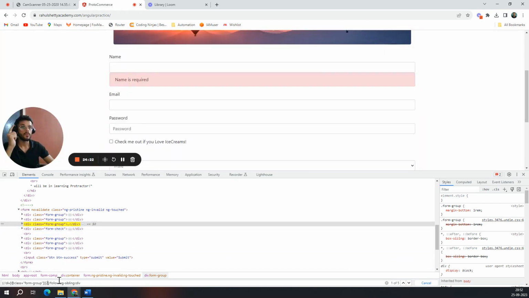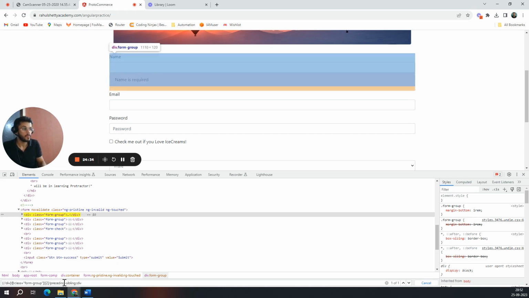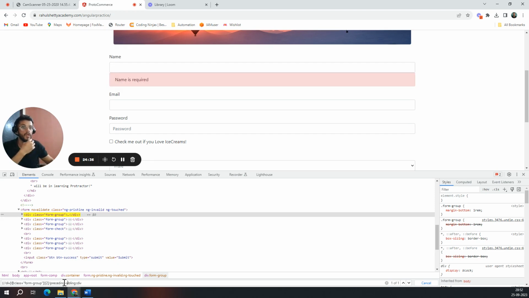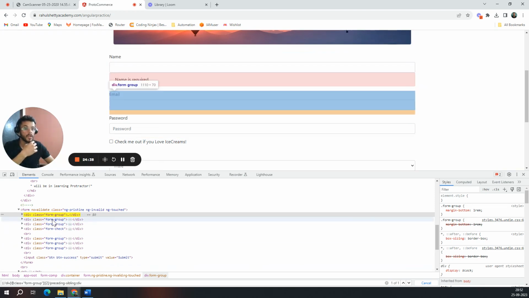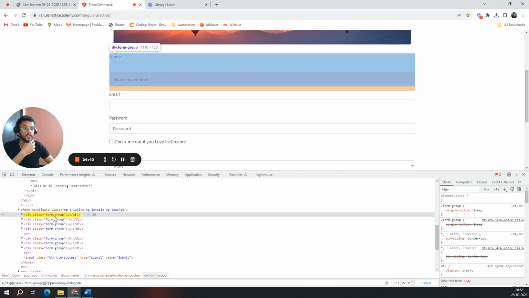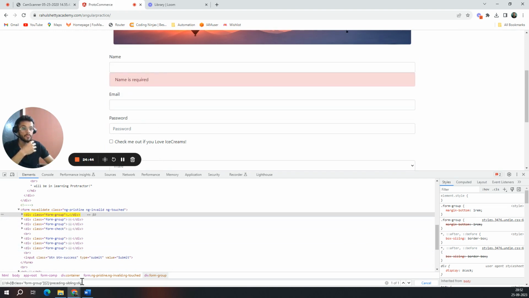Now if we want to go preceding sibling, how many will be there? 1 will be there. So we'll have one sibling, this is the second one and this is the first one. So we'll have only one preceding sibling in the backward direction, only one div for this. This is what preceding sibling means.